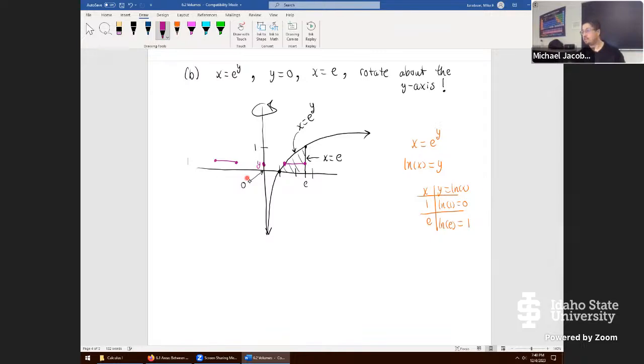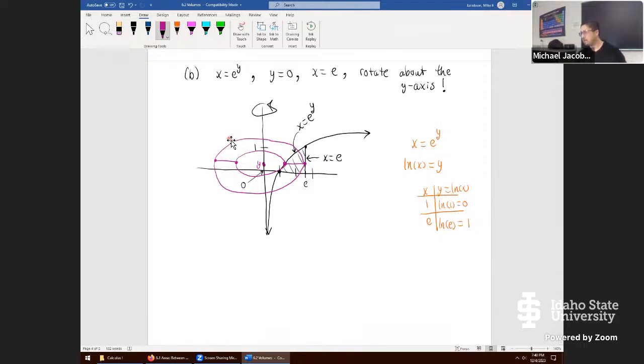We get that segment, and now we have another washer. So from here to here is the outer radius. The inner radius is this smaller circle right here. And like before, if we can find the area of this diagram, we're in really, really great shape. Any questions, folks, with what we wrote out so far?